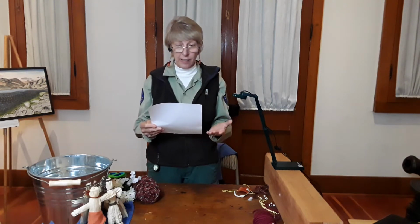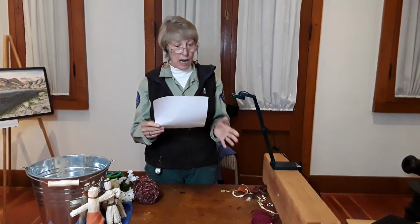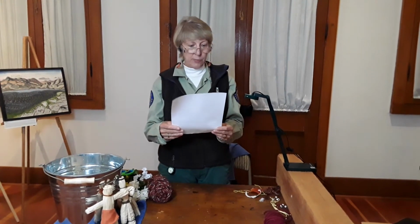Before I get started, I'm going to tell you some brief history and some knowledge you should know about corn husk dolls. A corn husk doll is a Native American doll made out of dried leaves or husk of a corn cob. Maize, known in some countries as corn, is a large grain plant domesticated by indigenous peoples in Mesoamerica in prehistoric times.